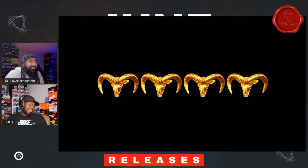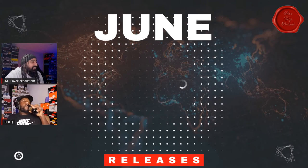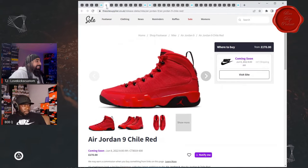Four goats out of five, because obviously anybody that loves the Yeezy range will love foam runners. Foam runners are comfortable, as always. But next up is the Red Chillies. Has that released for you guys already? Yeah, we got that maybe almost 4 weeks ago. Might be 4 weeks ago today, actually. This is coming out on the 8th of June for the guys in Europe and the UK.